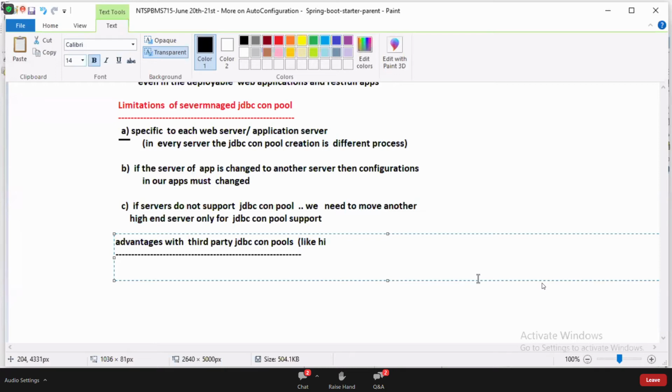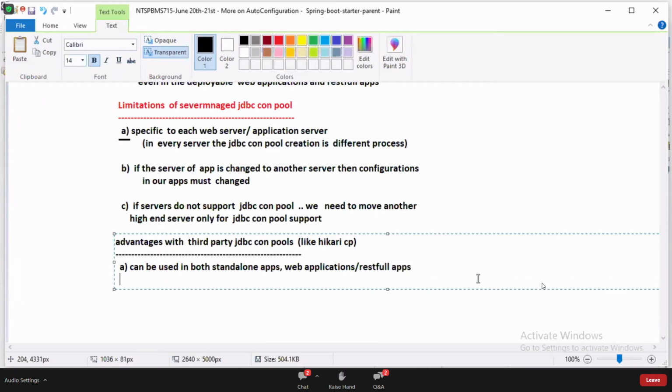Hikari CP is a market hit. Next, it can be used in both standalone applications, web applications, and RESTful applications. Even RESTful applications are also some kind of web applications only.